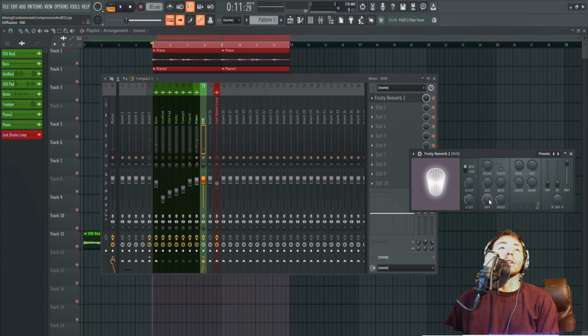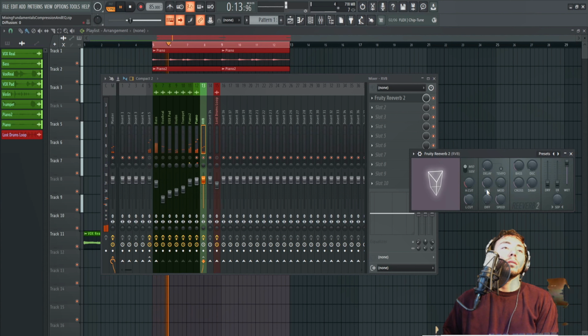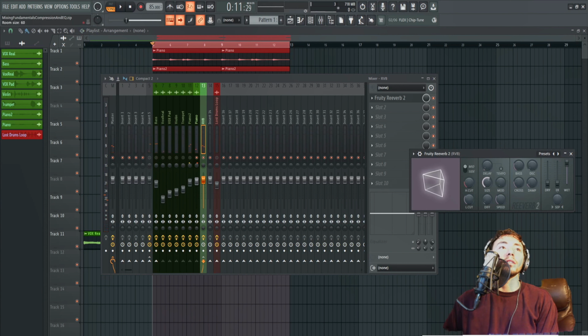This is how well the sound is traveling through the room that we're basically making. So a lot of reflections on the walls here, you can hear. You can also drag this as well, like drag the picture too. I never do that.